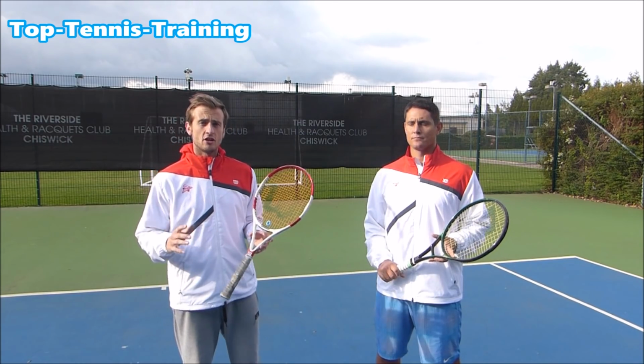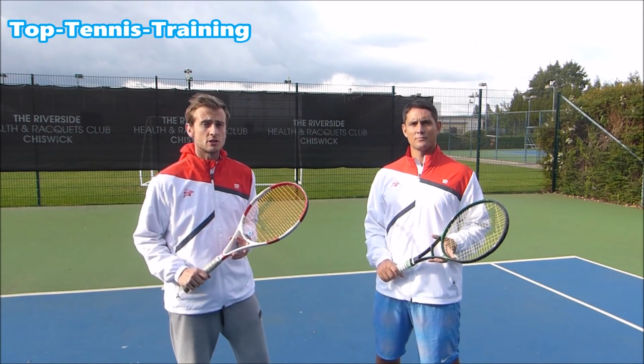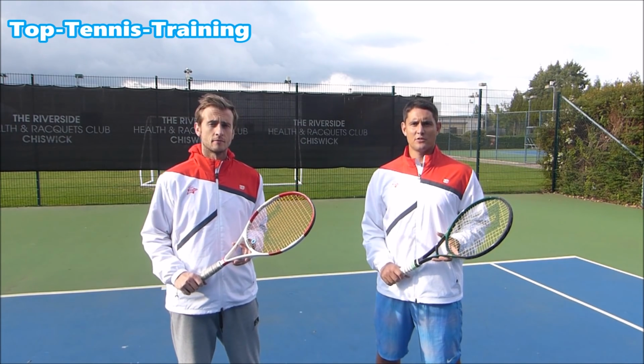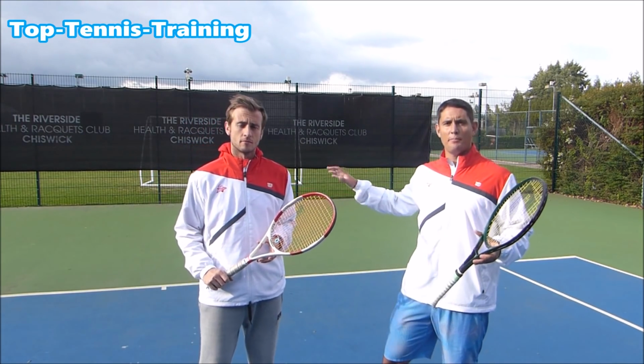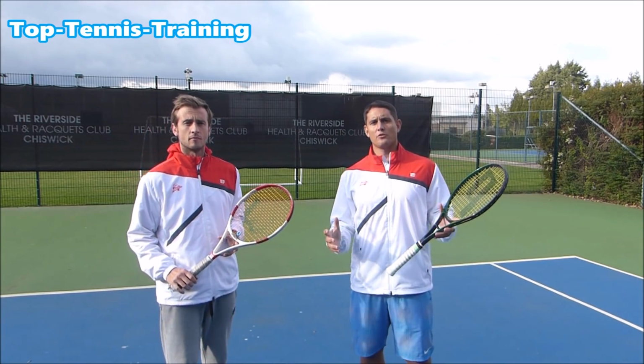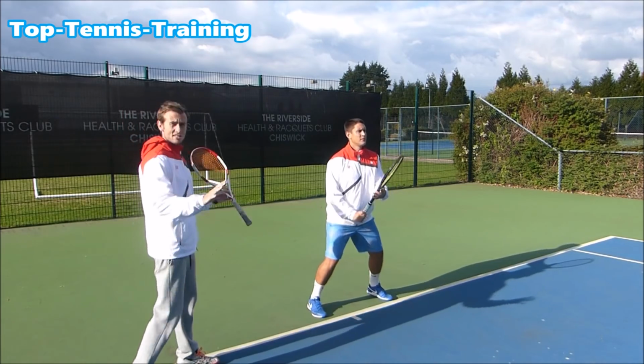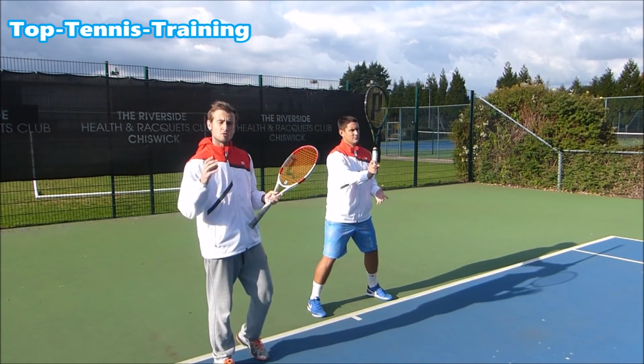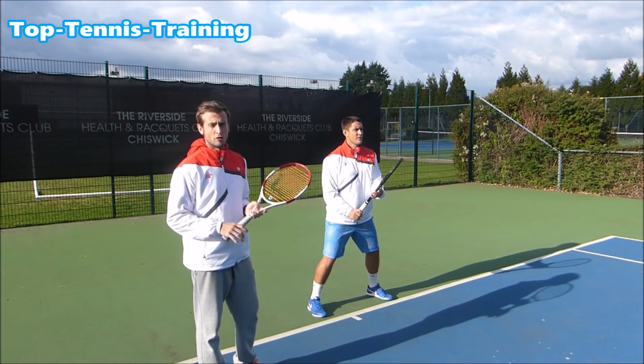In this video we're going to discuss the 3 simple steps to the perfect double-handed backhand. Now, the first thing to discuss is when you're waiting on the baseline, which grip should you hold the racket with? When Simon's in the ready position, you can see that he's using his forehand grip, and this is most common for the players around the world.